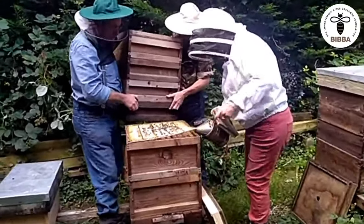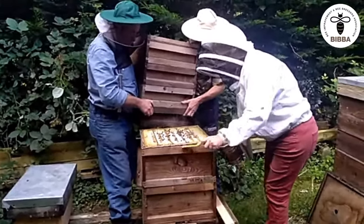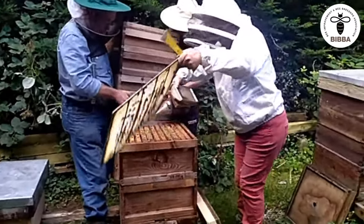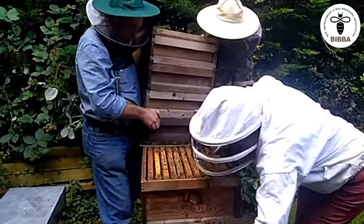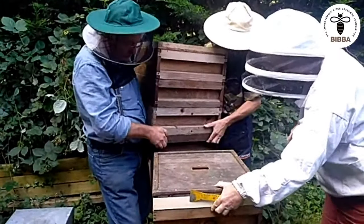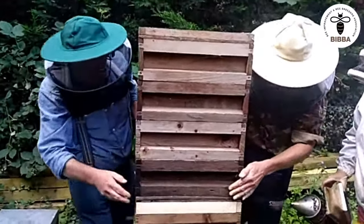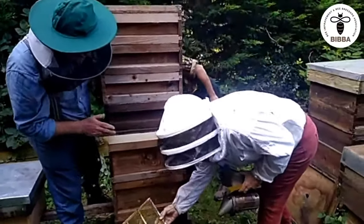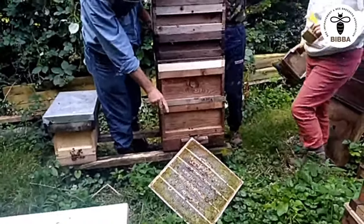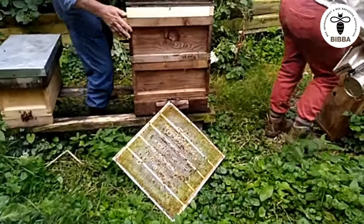So we're going to take the queen excluder off. And this is one of a type that I came across in Canada a couple of years ago. And I thought they were quite useful. They were certainly using them quite well. They're very, very similar to the wire excluders that we have with the frames. Now we put that back. Daisy just putting the clearer board down at the front. That will be clear of bees in a few minutes.